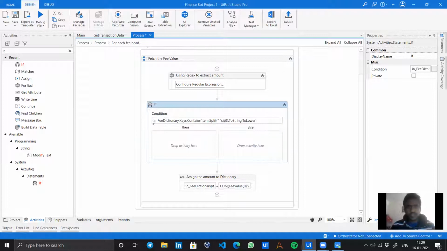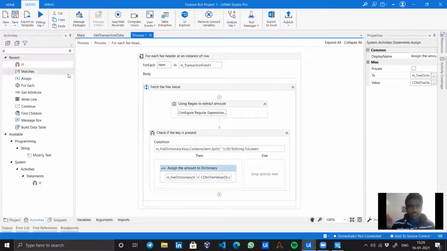So it means in the fee dictionary there is a property called keys. It will list an enumerable of all the keys present in the dictionary, dot contains, and check if it contains this particular key. Check if the key is present and assign it.